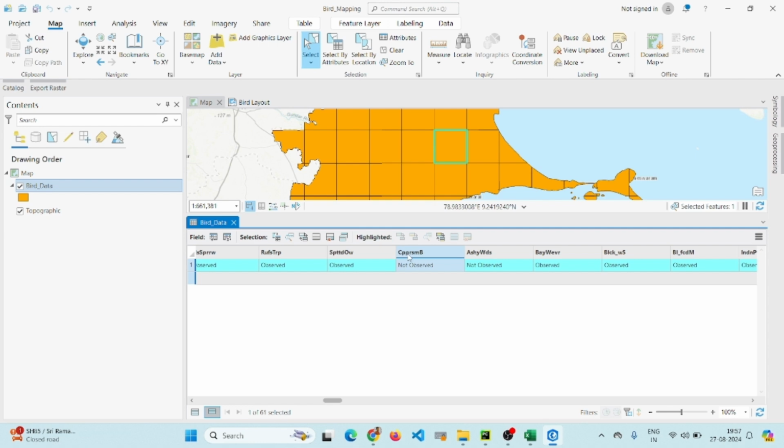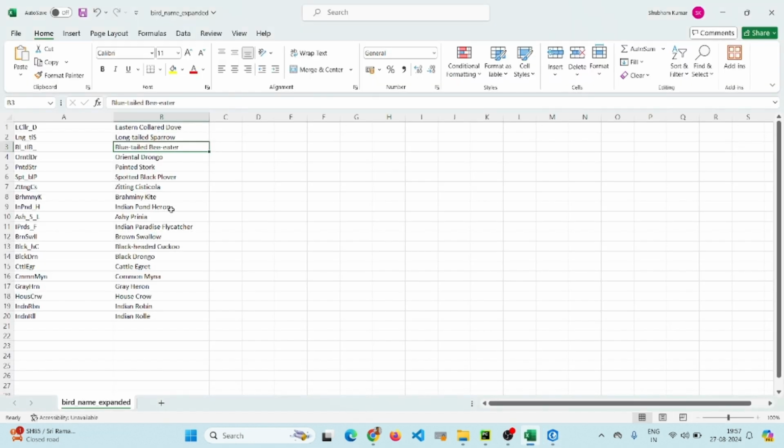See this CPP RSM. What is this CPP RSM? It is here.